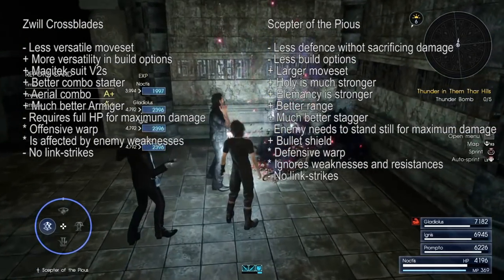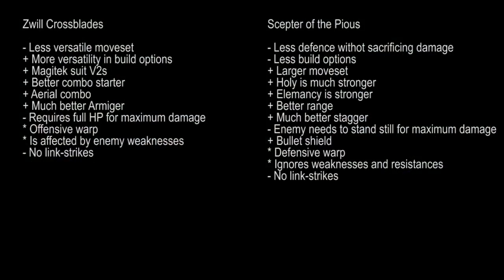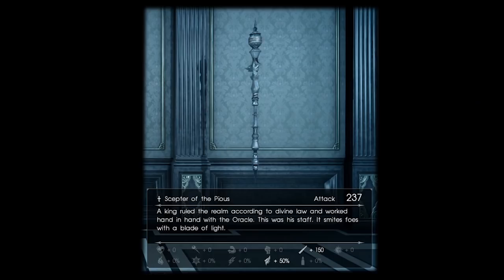The amazing thing here is that I even need to make this comparison to begin with. The fact that Scepter of the Pious is even comparable to Zwill is more than you could say about any other weapon. For this reason, I believe it deserves a spot next to the 3 other broken weapons out there. It may be the weakest of the bunch, but it's still a notch above everything else in the game, at least in my opinion.